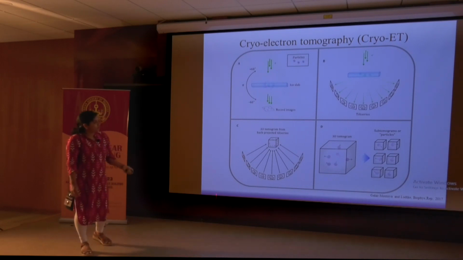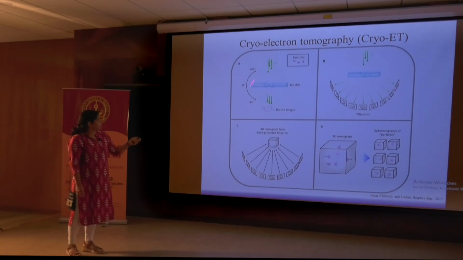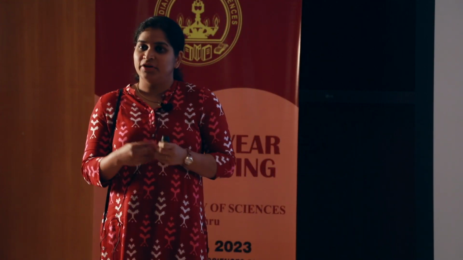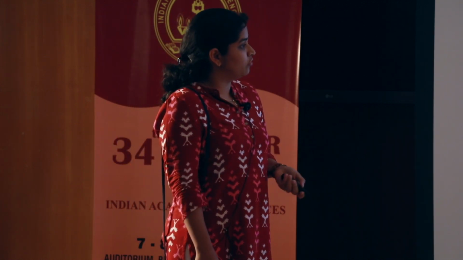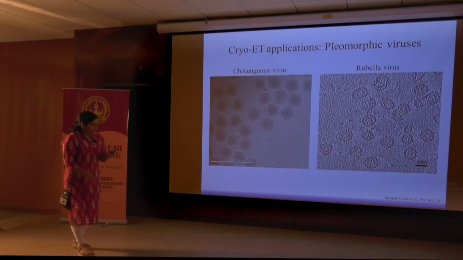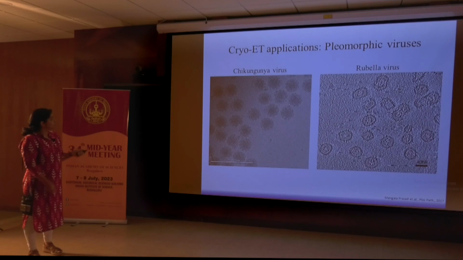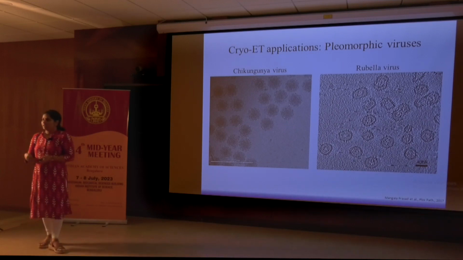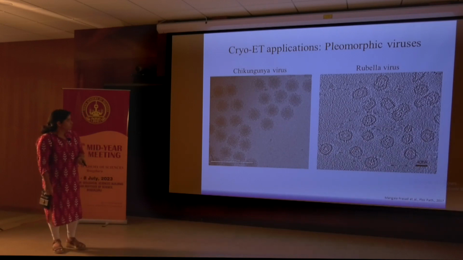I'm not going to go over all the processing parts for this, just in the interest of time. But we have these projection images collected in the transmission electron microscope, which you can use to reconstruct the three-dimensional volume from which these images were collected. And that's the very simple basics of how cryo-electron microscopy, and cryo-electron tomography specifically, works. So in the next major parts of my talk, I would like to give examples of how we can use these methods and what they can tell us in terms of understanding these very microscopic and even nanoscale pathogens.